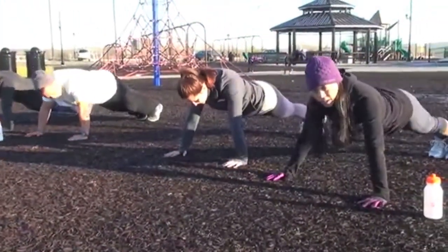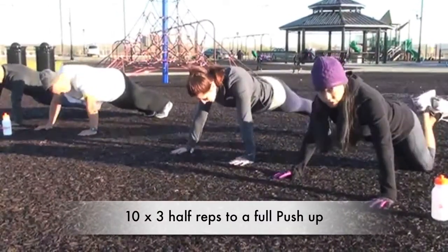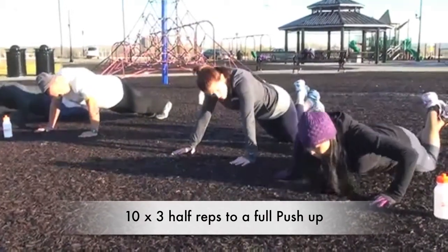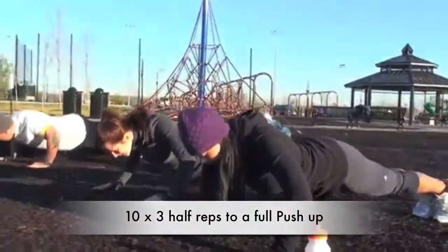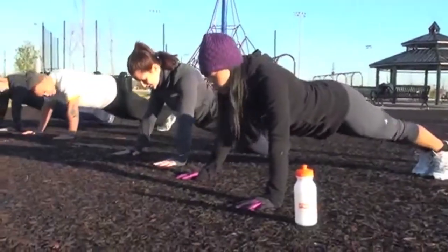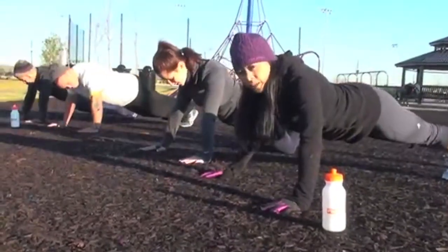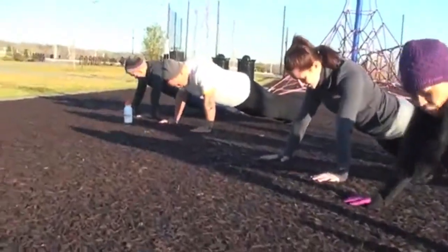Hold it, hold it, hold it. Going to 3 half reps on the bottom. Now, if you're a beginner, you can go on your knees. I'll just show them modified. Here we go. You're going to go 3, 2, 1, exhale up, hold. Go. 3, 2, 1, and up. Go. 3, 2, 1, exhale up. Go. 3, 2, 1, go.